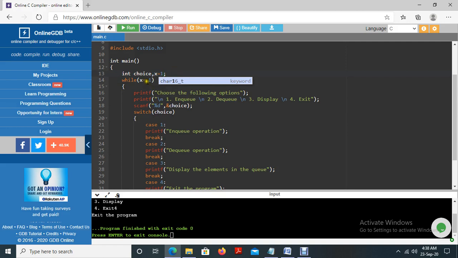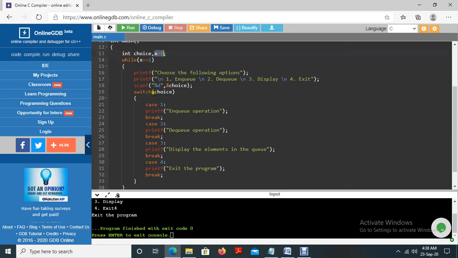So while verifying x equal to 1, the condition will automatically be true because the initial value of x is 1, and it moves inside the program, and this will execute completely. But after pressing the exit value, we have to change the value of x to 0 so that this condition will become false. Let me check.